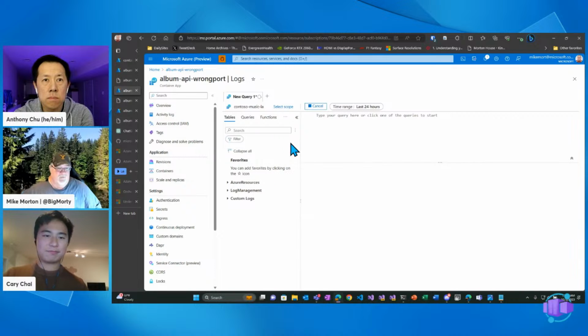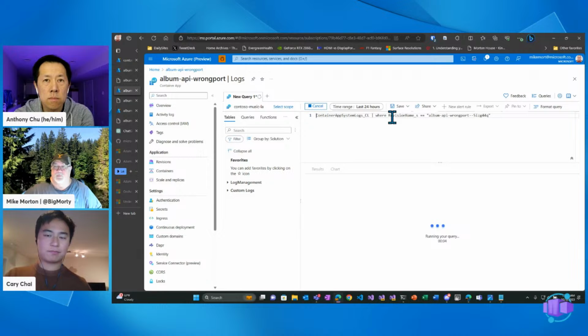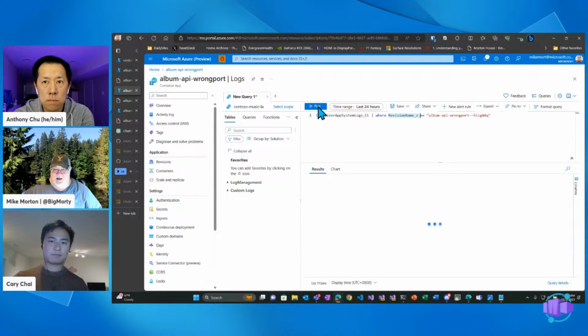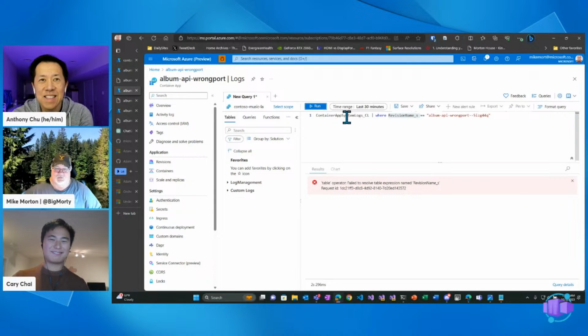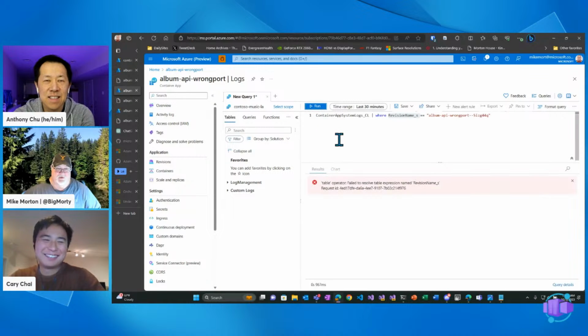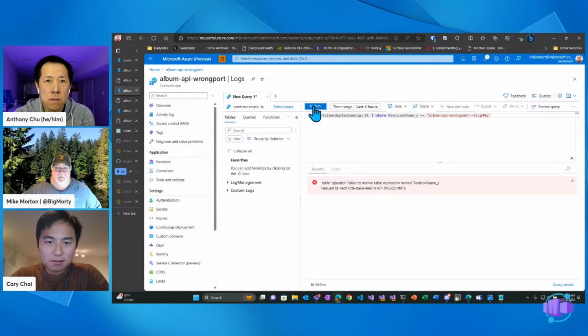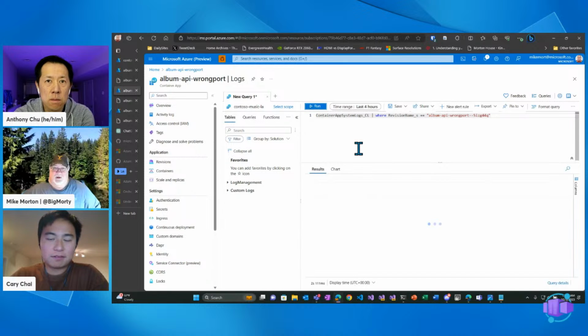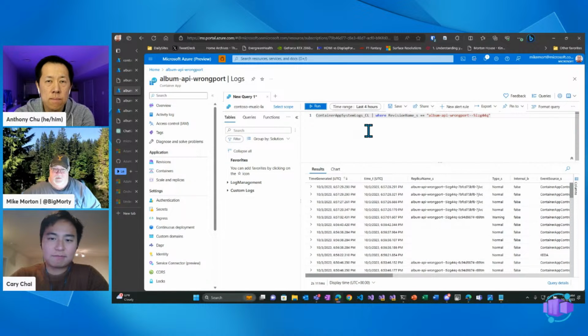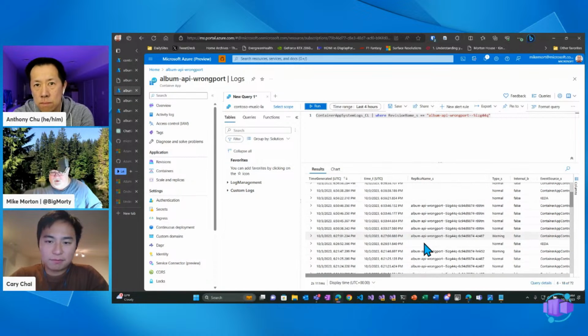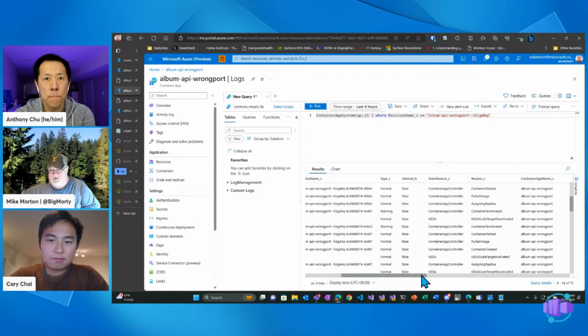You come here, click on the query. We're going to put that query up here momentarily. There we go. Again, it's just saying, hey, where revision name is equal to the revision I care about, show me all of my system logs. Now I have the last 24. I hit cancel at the exact wrong time. I'm just going to say, show me the logs for the last 30 minutes. And here I'll be able to go through my system logs, which I just created an error. I'm going to click that one more time. There we go. And so here I can go through my system logs and get an idea of what ACA, the system, says is going on.